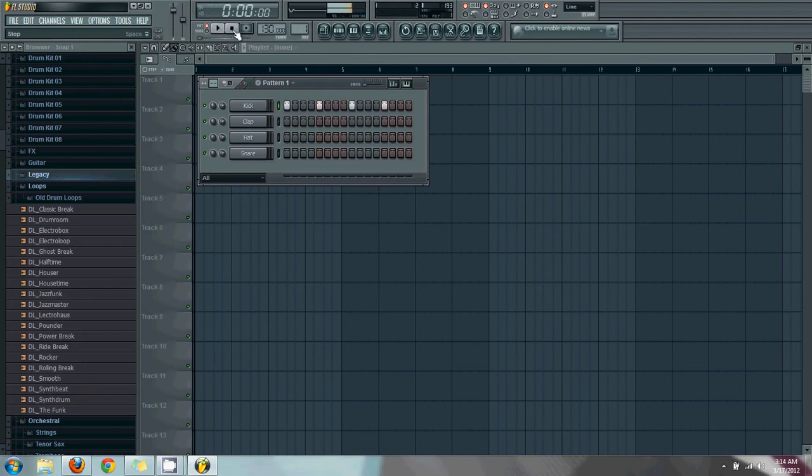And so if you want to add in other instruments, so like say I want to add in a clap and hi-hat, they're already in here, so all you really have to do is highlight wherever you want to add them in the beat, and then it'll play. Sounds kind of awkward. And a right click on it will unhighlight it. So I'll add in a little bit of a hi-hat here, and then a clap every other beat. And we'll have a nice little beat here.